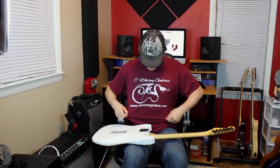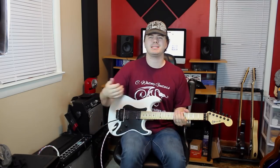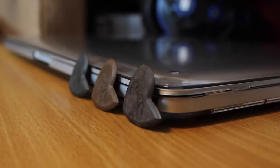On Facebook, probably about a month ago, the guys at Dragonheart — or it's actually the company C. Whitney Guitars — sent me some of these guitar picks to try out. I really wanted to test them out and have them for a while before I did an actual review about the picks, because, as you can see on your screen now, they're a really unique design.